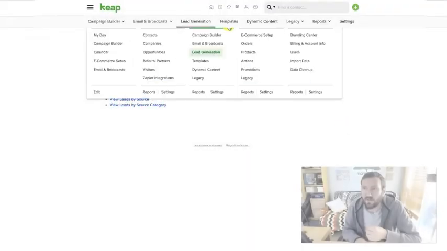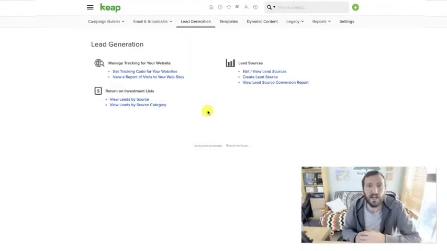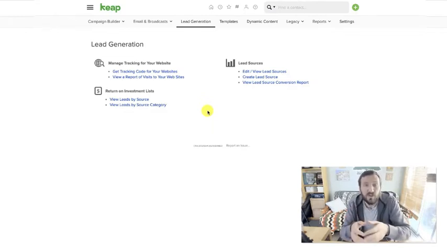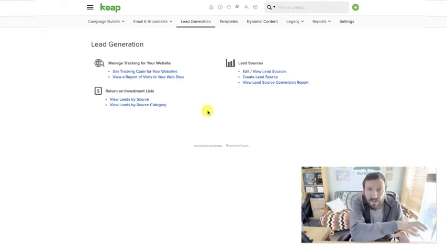So here we are under the marketing section in the lead generation area. And by and large, at a high level, this section is designed to tell you where your contacts are coming from. So whether they're coming from Facebook or Twitter or your website or partnerships or any other number of channels, where is that traffic coming from and at what rate are those anonymous visitors becoming contacts? Are those contacts becoming customers? And what ROI are you earning on the expenses that you might be putting into those different traffic channels, right?